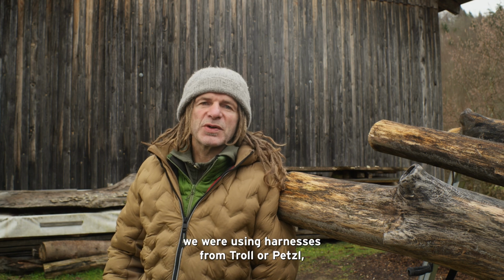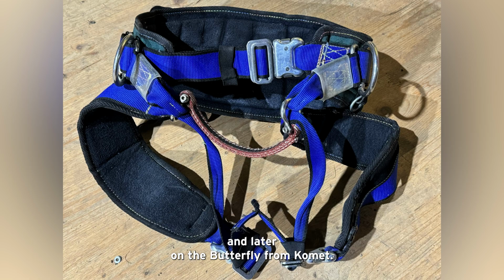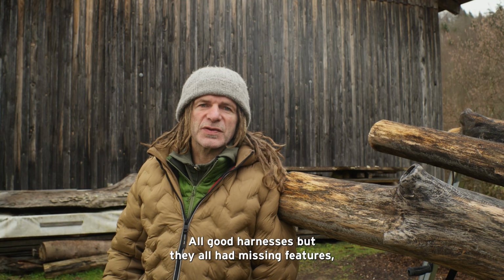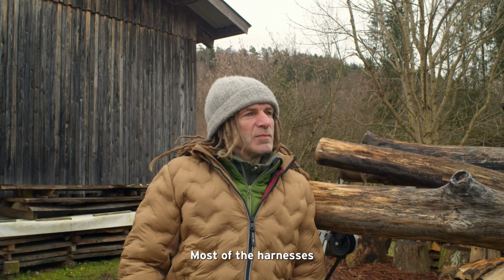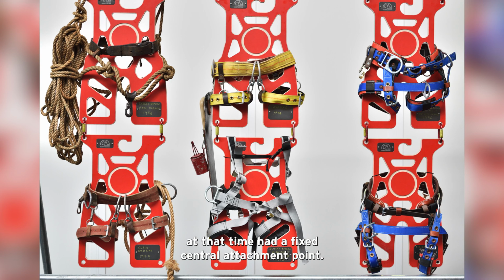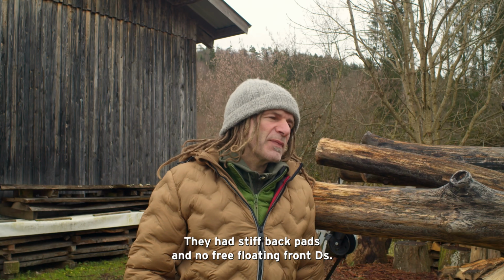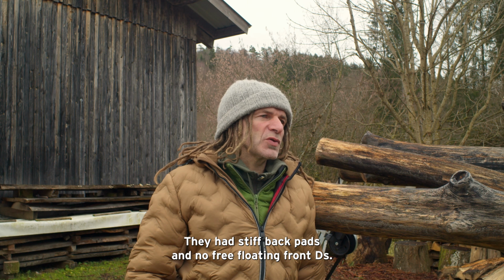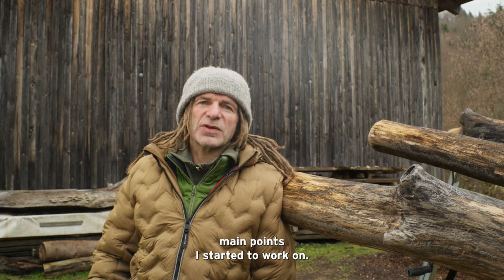At that time we were using harnesses from Troll or Petzl and later on the Butterfly from Comet. All good harnesses, but they all had missing features, especially for long days in the trees picking cones. Most of the harnesses at that time had a fixed central attachment point. If not, they had a white webbing bridge where you couldn't attach a carabiner. They had stiff back pads and no free-floating front Ds. So these were basically the main points I started to work on.